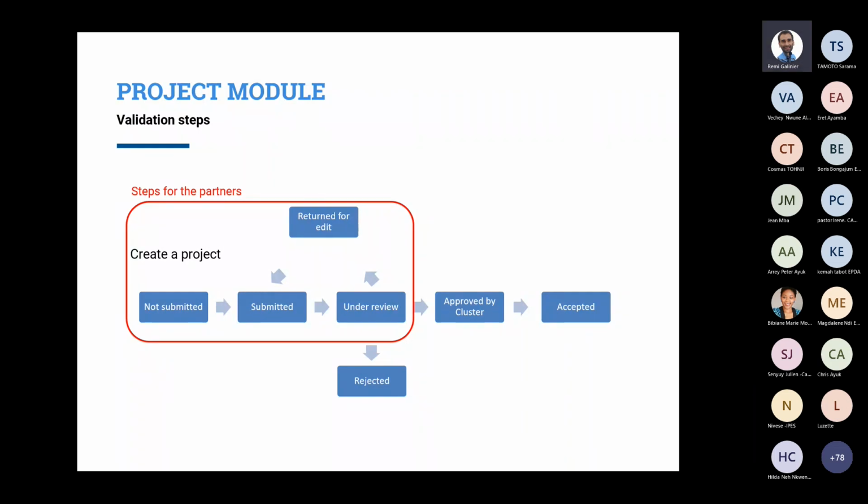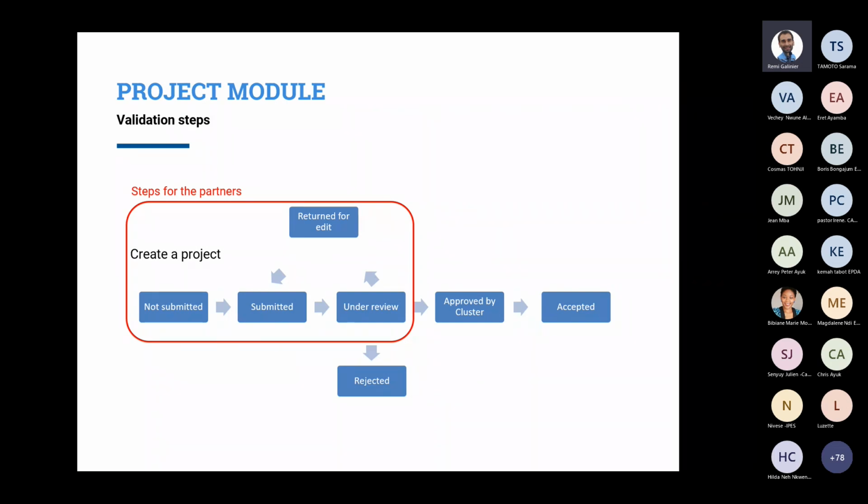When a project is under review by the committee who is dealing with the validation of project, they have three options. They can either, one, reject the project. Usually they do that when the project is not at all linked and aligned with the strategy, or when the project is not accurate enough or it doesn't respond at all to the humanitarian needs. They can directly approve the project, or they can return for edit. In the case of return for edit, that means the project is not accurate enough. They need maybe some modification regarding the targets or the area of intervention or on the budget.